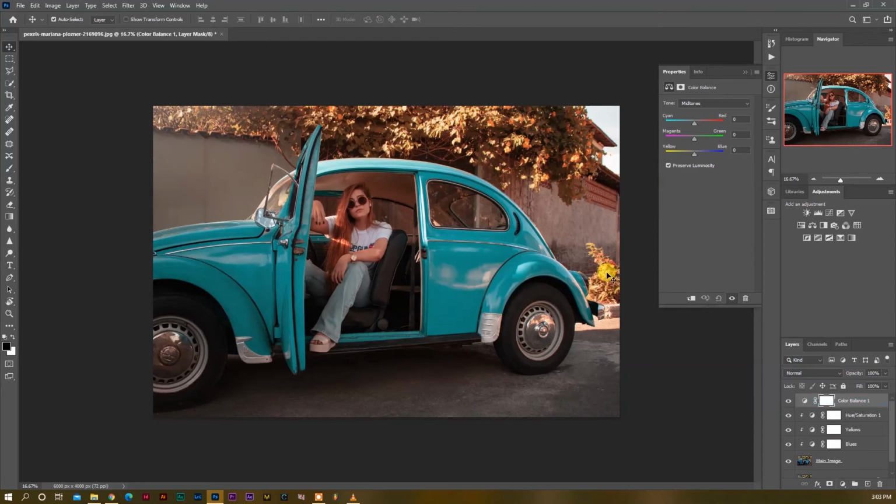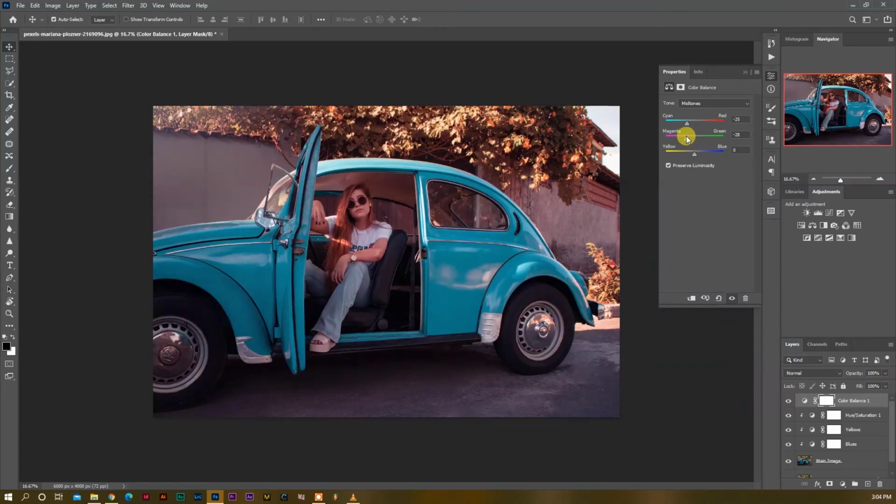Let's look at the color balance. With the color balance, I'm going to throw the red. We are working with the mid-tones, by the way. I'm going to throw the reds to the cyan side, about that much, -22. Remember, it's all about preference, so 32 is too much for me. I'll stick to -25. Then the magenta, if I throw it to the green, it's a good look actually. Let me add some magenta to it.